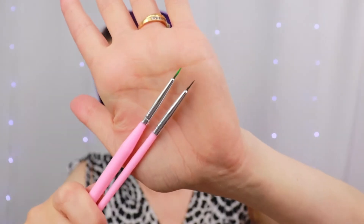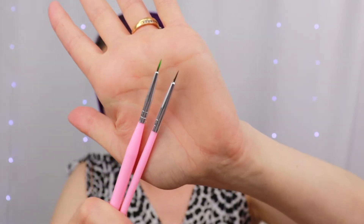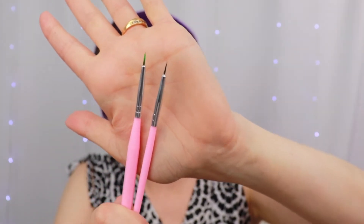Those are the two products that I used. I also used these very, very tiny brushes — these are actually nail art brushes, and that's what allows you to get those really fine, sharp lines. So those are the two products I used basically, and let's go ahead and just dive right in and get started.